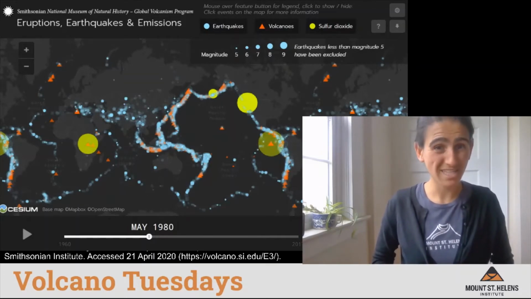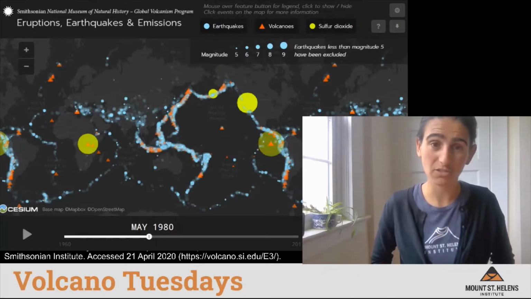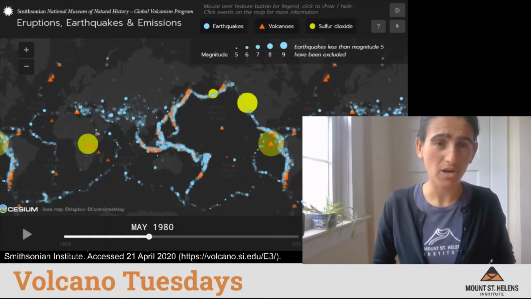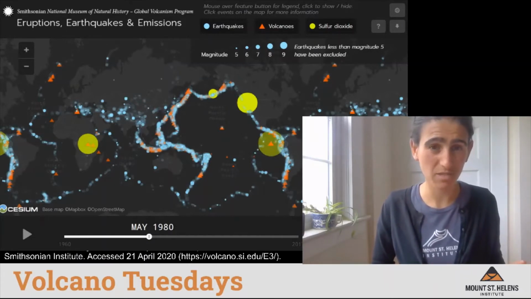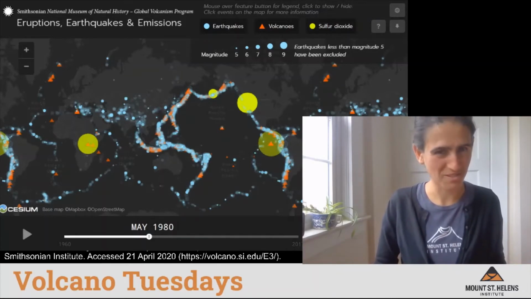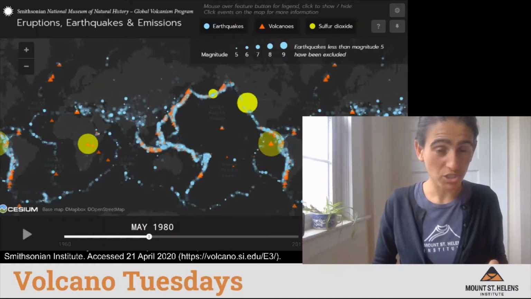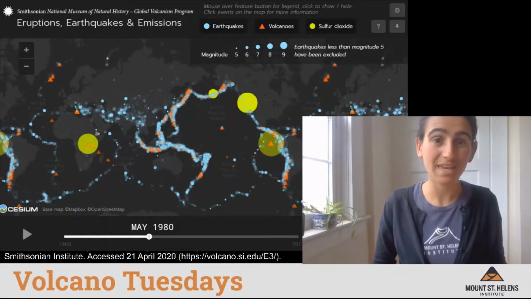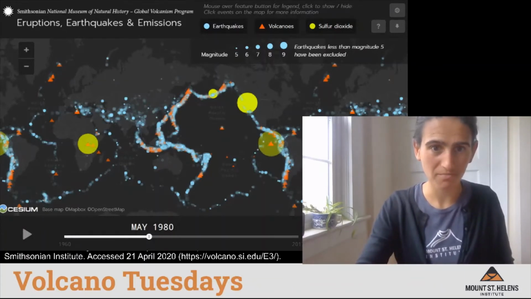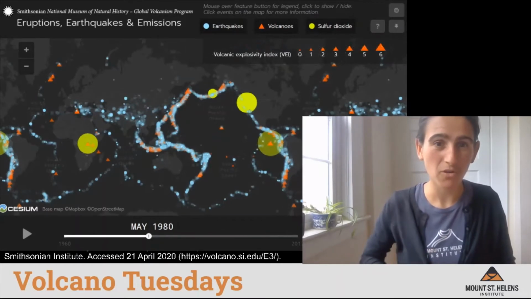Earthquakes indicate volcanic activity, and oftentimes when volcanoes erupt, they create earthquakes, and so earthquakes are a great indicator. The earthquakes on this map are from magnitude 5 up to magnitude 9, so we are excluding some of the smaller earthquakes. There are just too many earthquakes that happen around the world to map them all. Larger circles indicate larger earthquakes, and larger circles likely indicate larger eruptions. That is what the blue circles mean. The next symbol on our map are the red triangles.